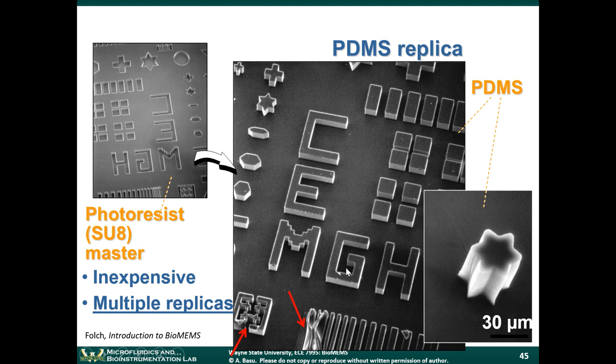These are some PDMS structures that were formed using soft lithography. This is that photoresist material, that SU8 material I was showing you in the drawing. This is what you define lithographically using traditional photolithography. When you pour the PDMS over this, it's going to take the negative of whatever the photoresist pattern was. So you get a negative replica like this. That's why it's called replica molding.